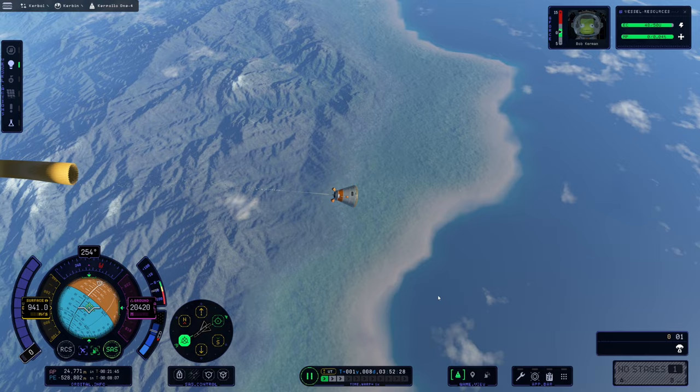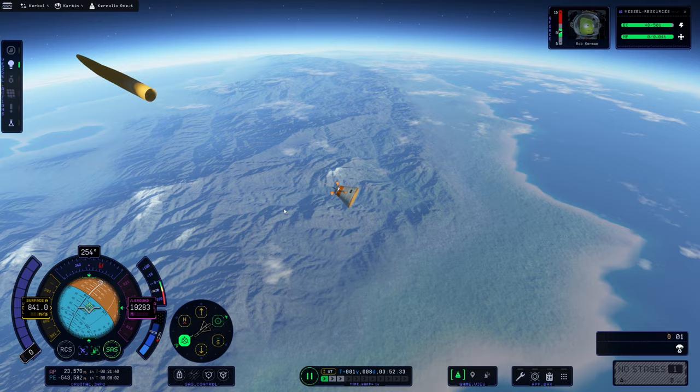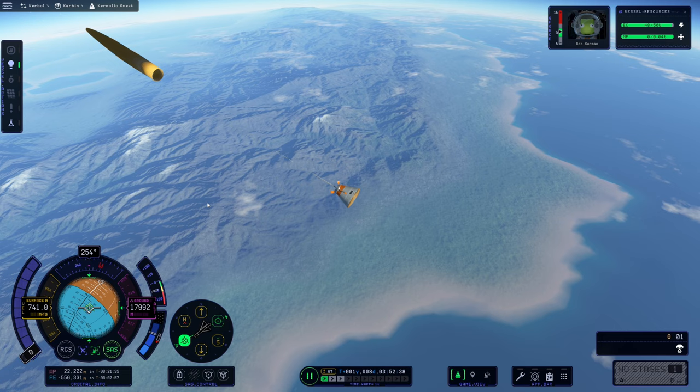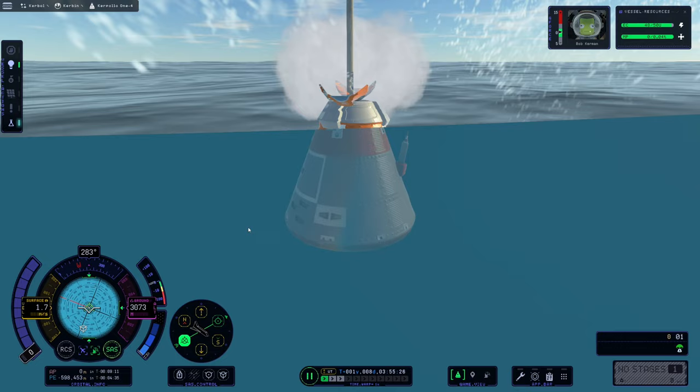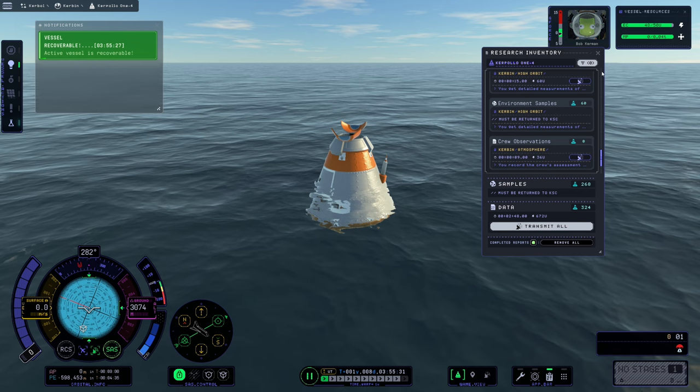Now the drogue is out, and I want to thank the viewer for giving me that tip, because it gives me a little bit of control over where I'm going to land based on where I deploy the drogue. 40, 30, 20, 10, and splashdown. My vessel is recoverable. We could do some science, but I'm not going to worry about it right now. We're just going to go ahead and recover.